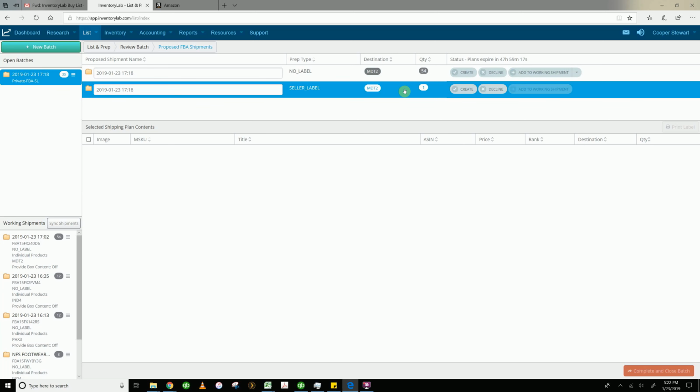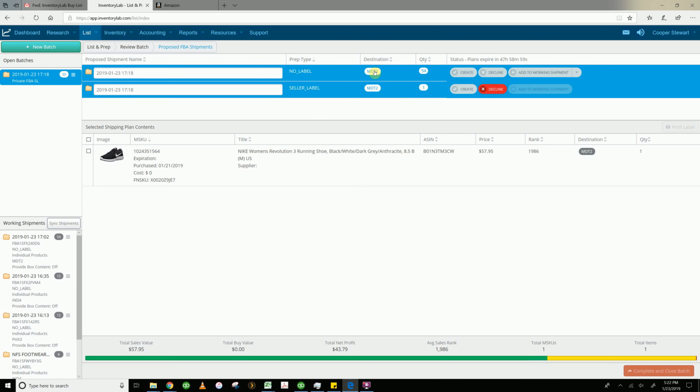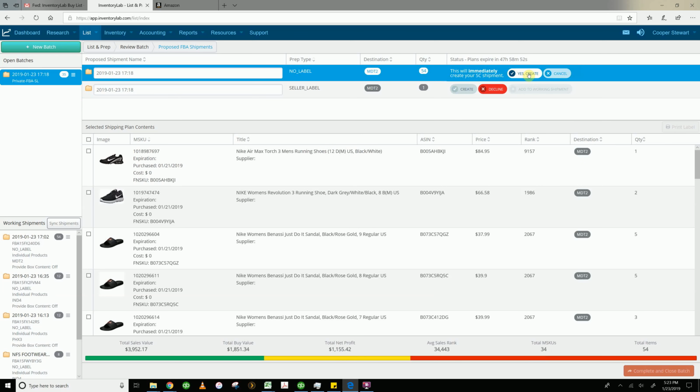So generally I would put this aside, so I would decline this shipment, which means I'll put this shoe aside, this Nike Women's Rev 3, 8.5, and I have 3 or 4 of these at any given moment, just waiting until I can get another 3 or 4 to do a whole 10 to 12 box shipment. But so everything else is going to MDT2 54, so I want to create this shipment, and I want to confirm I'm creating it.